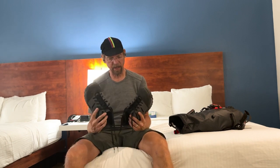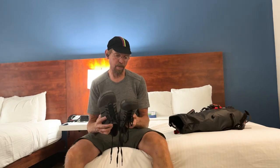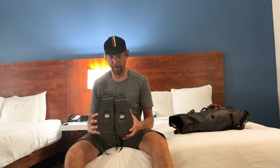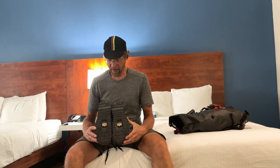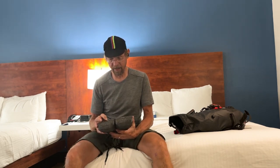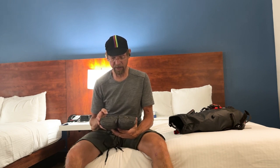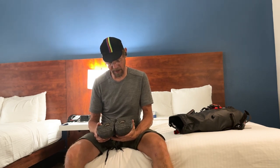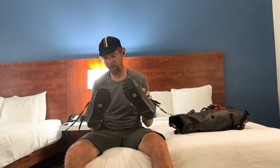Speaking of which, these are my new touring shoes, and they have worked out awesome. They're made by Lake. I don't know the model number. I've looked. They're not on here anywhere, but they're full laces, as you can see. They are a pretty chunky sole, and I have my Time Attack cleats on here. The sole does flex a little bit. When I stand up and pedal in particular, I can feel the sole flexing, but it's not uncomfortable, and I'm not in a race environment, so I don't care about loss of a couple watts here and there. I can get off and I can walk around comfortably in these too.